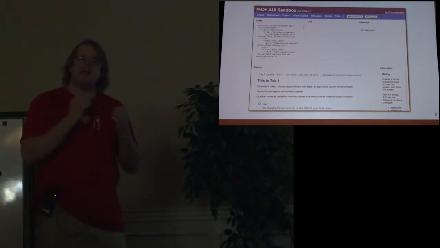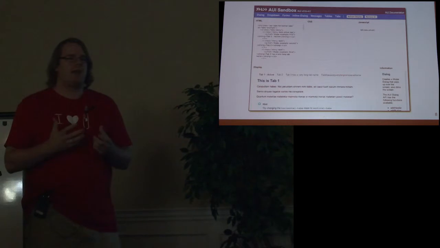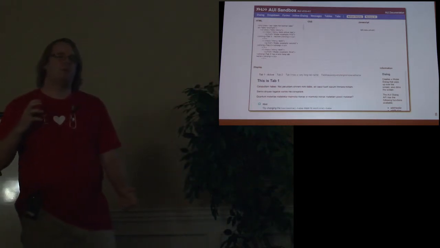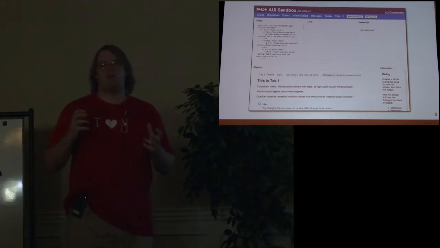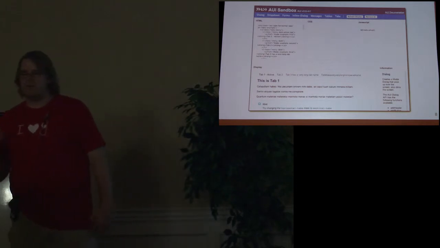You can put any HTML you like, any JavaScript you like, any CSS you like, and you can render that inside the page in the bottom pane here. What you're seeing here are AUI tabs that are being rendered by the HTML and the JavaScript up on top and down the bottom. This is a great way for you to experiment with AUI, and this should be the beginning and the end point of any of your exploration of AUI. Go here, play with it, see what's possible, see what you can do.